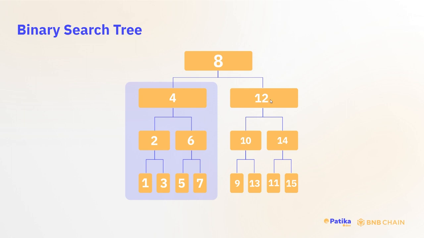When it comes to 12, you ask the same question: is 14 larger than 12 or smaller than 12? Your answer is larger than 12. This means you don't need to check these values. You don't need to check the left side of the tree, so you don't need these values as well. In this regard, you have reached the 14 in 2 trials, which is great.